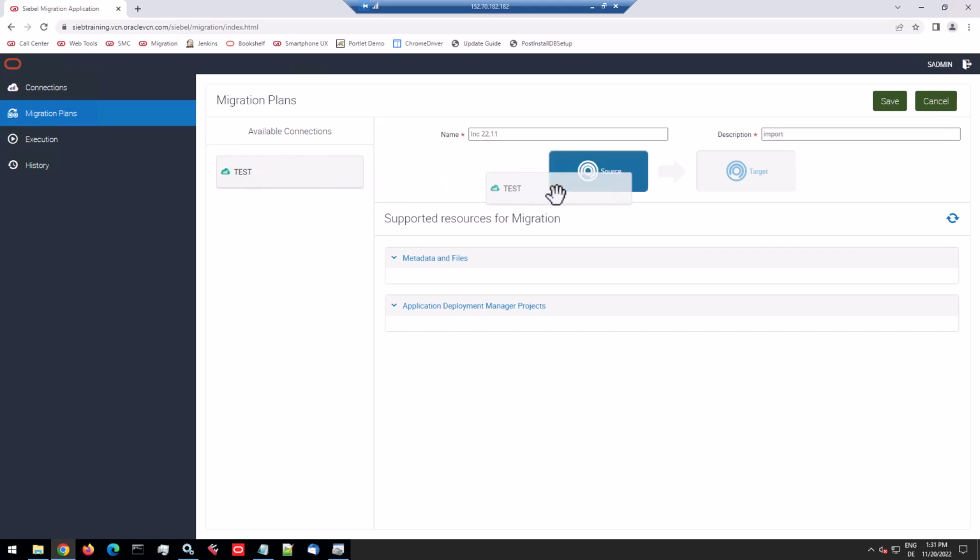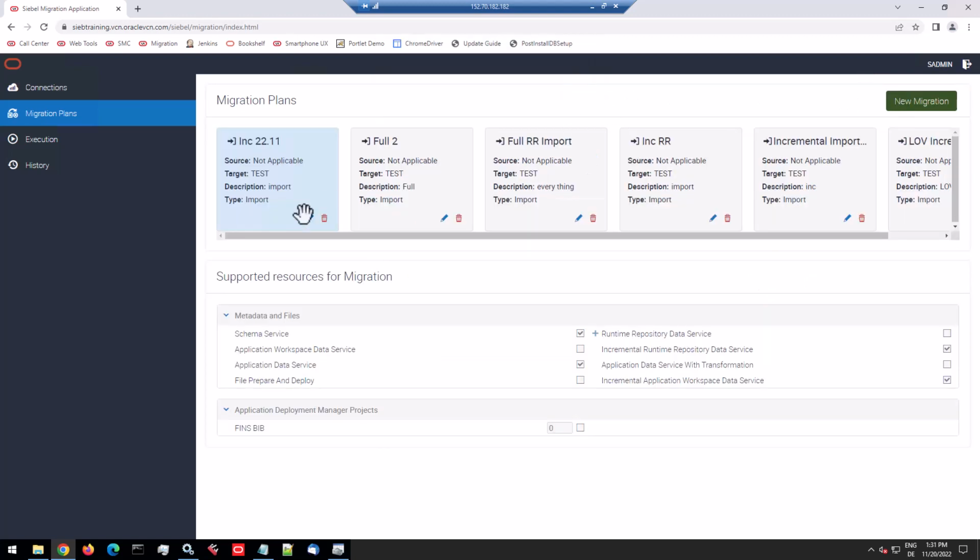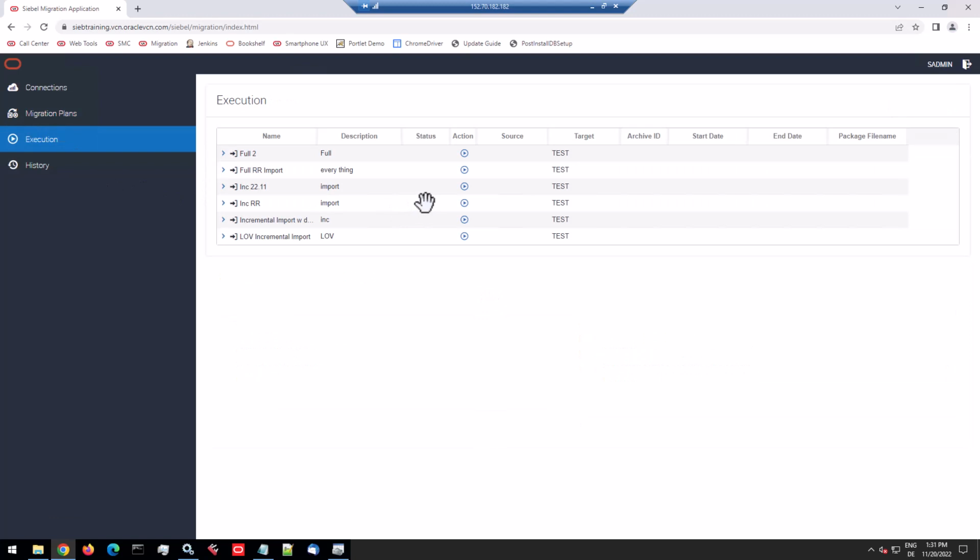So test, of course, is our target here, and we have incremental runtime repository data service, application workspace data service, and application data service. So all this is in the zip file now, and the services will import it. So save that plan, and let's run it.